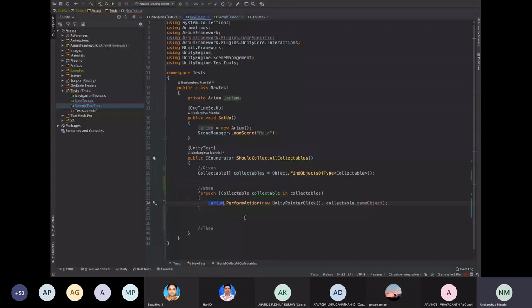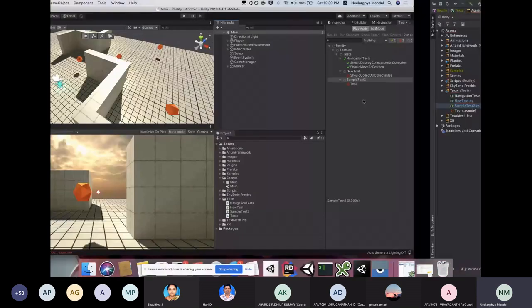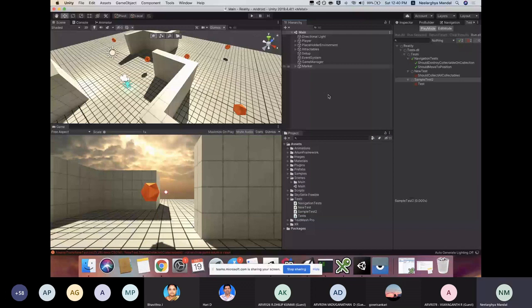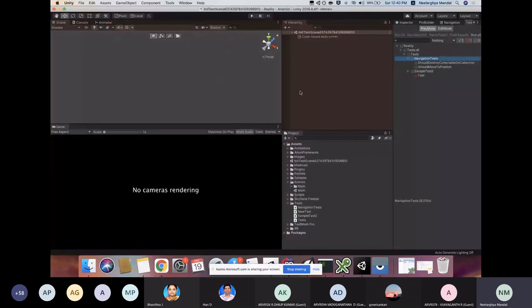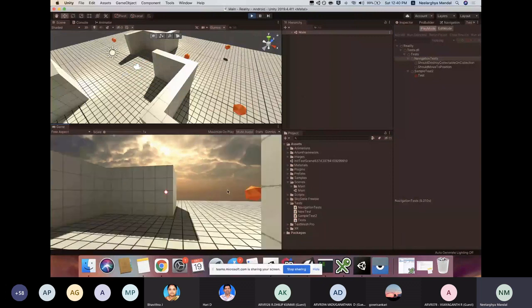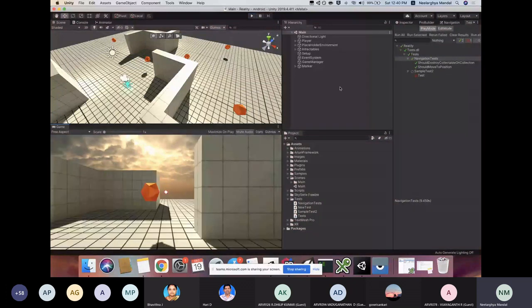So I'll try not to write the entire thing. I'll just show you how this runs. Let me also comment this out so that we don't have compilation errors. If we go through one of the tests, it will essentially move to different positions and start interacting with different objects. Similarly, if we ran it on the entire array of all the objects, it would move to all of those objects interacting with them. That is how we would set up an automation.